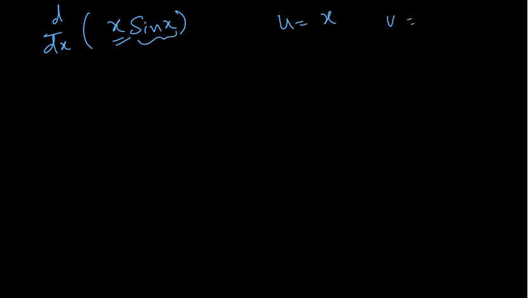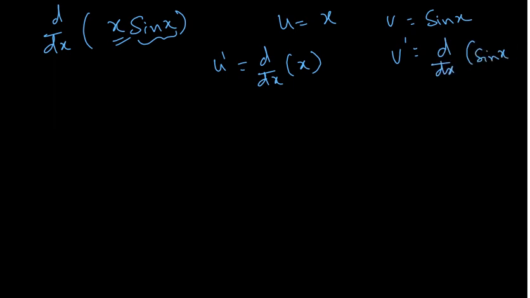Very useful. So the first example is d by dx of x sin x. It is good practice to do it exactly the way I say. So identify: you write u is equal to x, v is equal to sin x. Now you need to find u dash, which is d by dx of x, and v dash, also keep it, d by dx of sin x. In the first few questions you do this; later on you can skip this step.